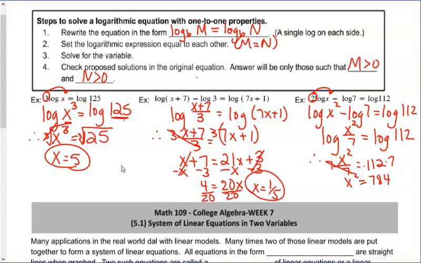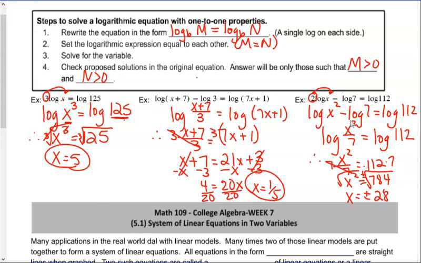Now, just like what we did over here, we cube rooted both sides. Over here, I have to square root both sides. But when we square root both sides, unlike the cube root, remember, there are two answers that kick out. Now, 784 is actually a perfect square. If you put it in your calculator, it's probably not one that you remember. Plus or minus 28 would be the answer.